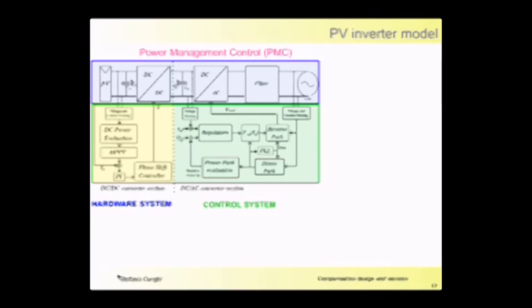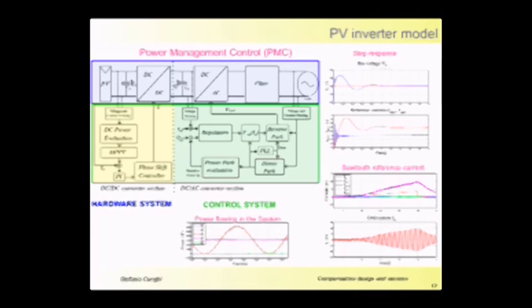The feedback control loop elaborates the sensed bus voltage and the sensed grid voltage and current. These are transformed into constant values by park transformations. In particular, we improved that part of the control by substituting two PI regulators with a function block which exactly calculates the output value on the basis of the filter transfer function. And finally, the simulation results, compared with data found in literature, confirm the goodness of the model.